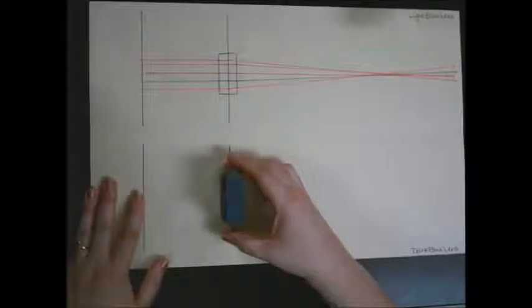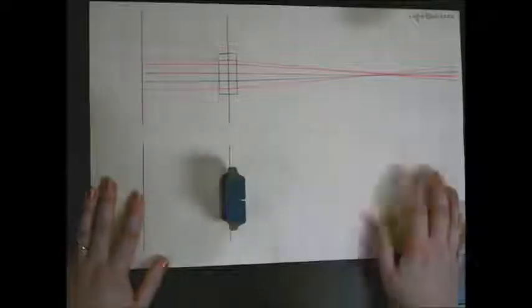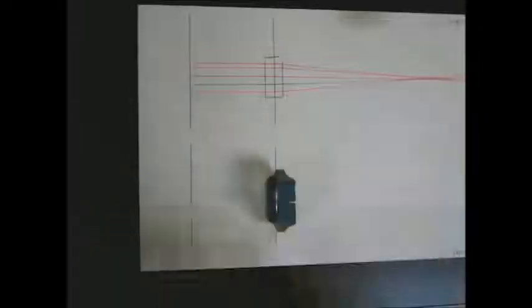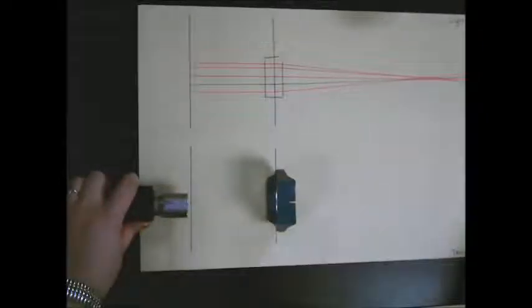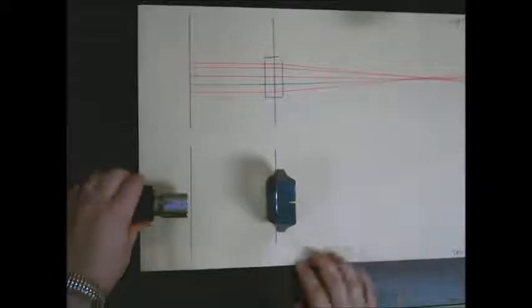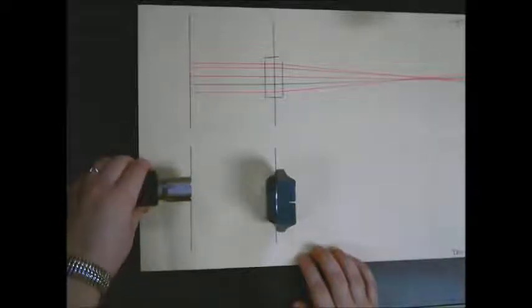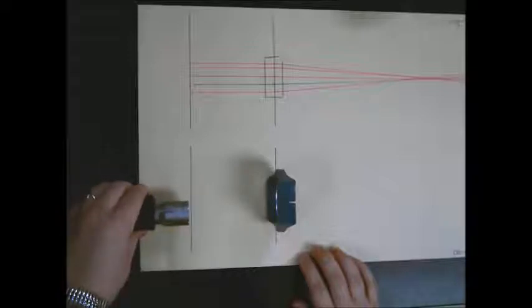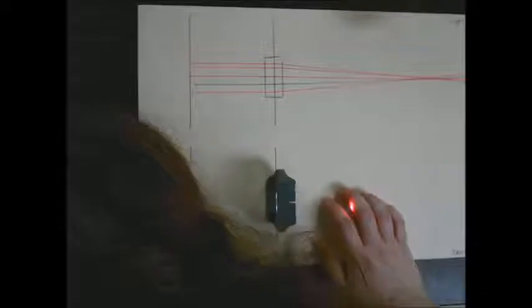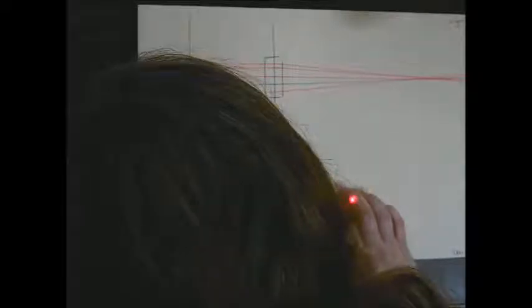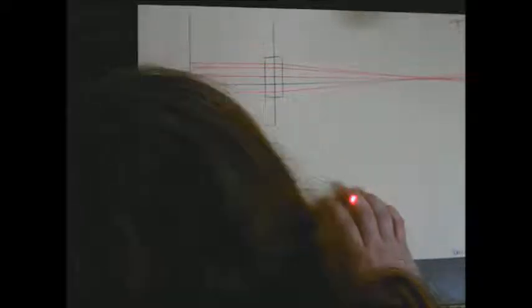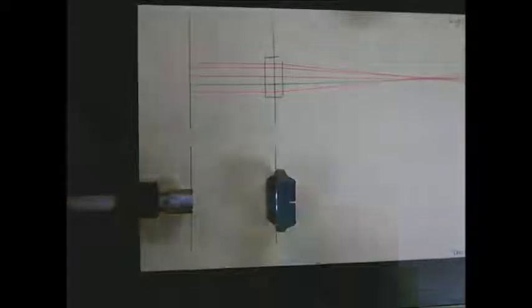First, we'll look at the dark blue lens. And you can see that I've already traced around the bottom of it, so I know exactly where to place my lens. I'm going to line up my laser one more time. Again, trying to get it to where it's pointing directly in the center, remembering always when you're moving your laser to move it straight up and down so that the face is always parallel to the laser line. And it's always pointing perpendicular to the lens itself.